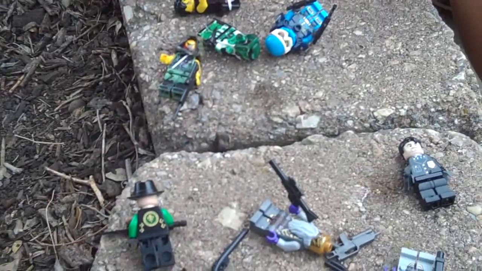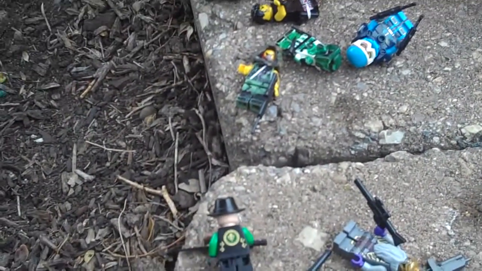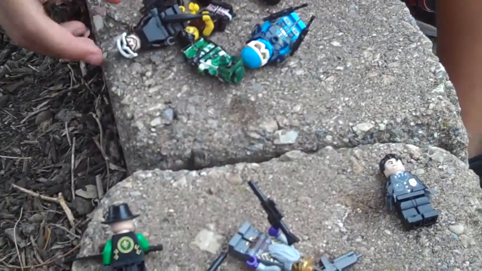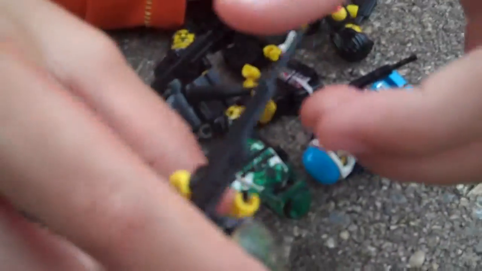Okay, so we will start with the Grassland Sniper, or like, the Stealth Camo Sniper, who looks epically awesome. So, this is him. See, he's got grass on his hood, which is like my favorite part. He's got that bayonet sniper thing, whatever you want to call it.